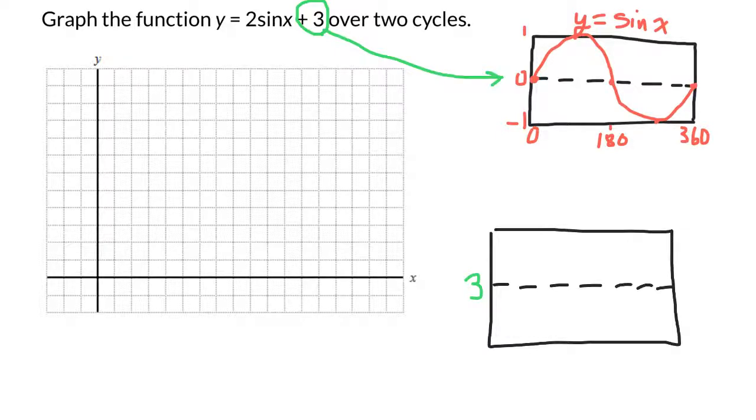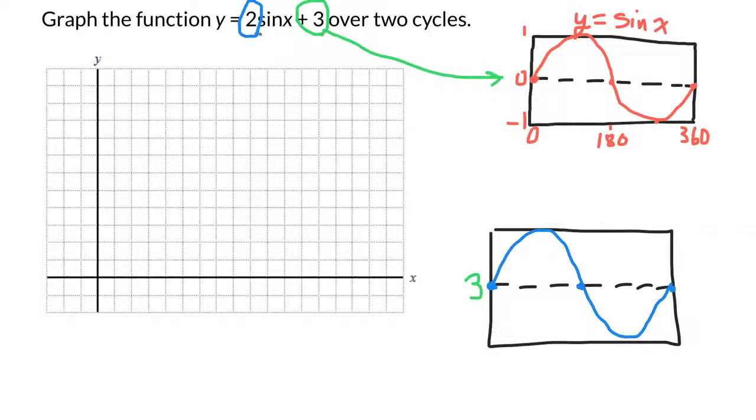The next thing I want to notice is the transformation over here. That's an A value of 2. It's positive, so that means my curve is going to open in the same direction. So it's going to start and end in the same spot. In the middle, I'm going to be halfway in between. I'm going to go up to my maximum, down to my minimum, and back up. So I still have the same shape.